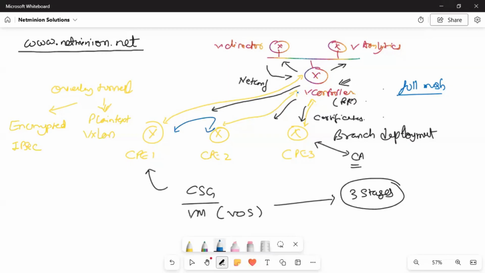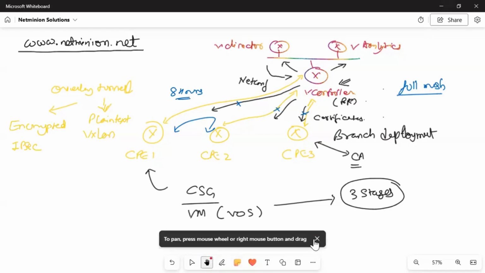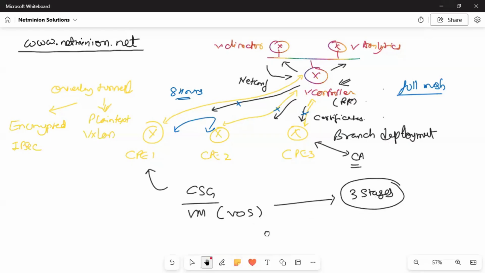And let us suppose the controller is down. Then by default, in your Versa SD-WAN solution, there is a graceful period of 8 hours. So depending upon that, whatever updates you had earlier will keep on working. Past that, it will maybe flush the table. You can increase this period also, but that is a separate story. Let's go ahead and talk about these 3 stages.